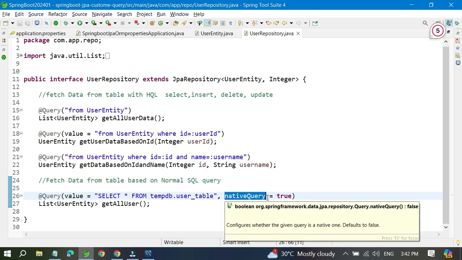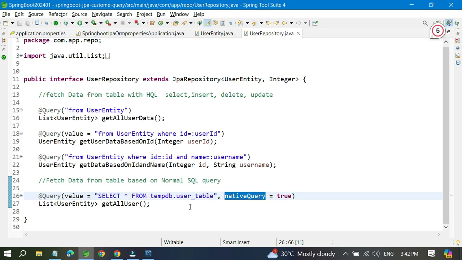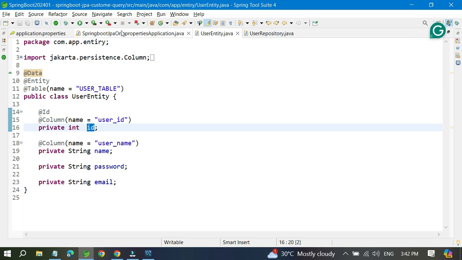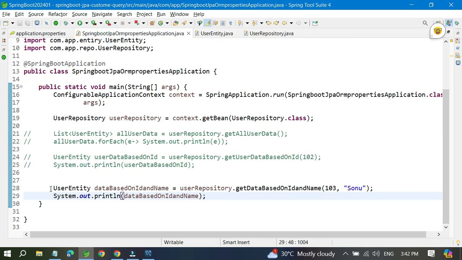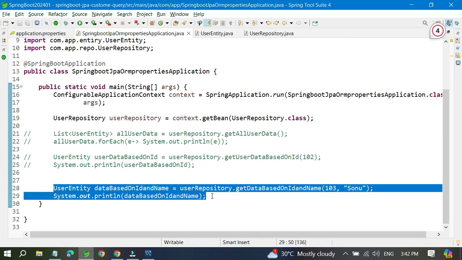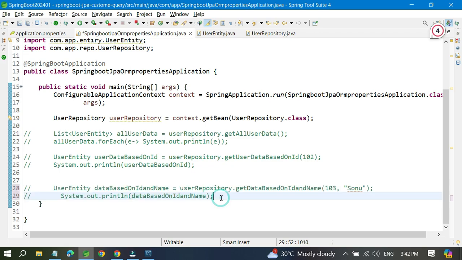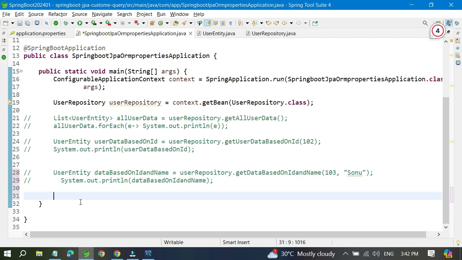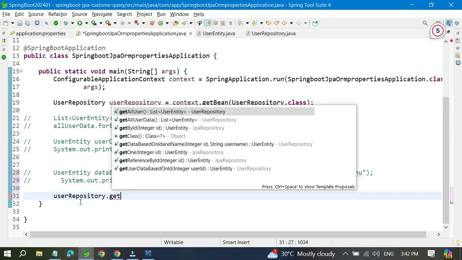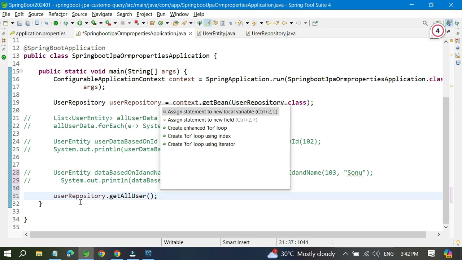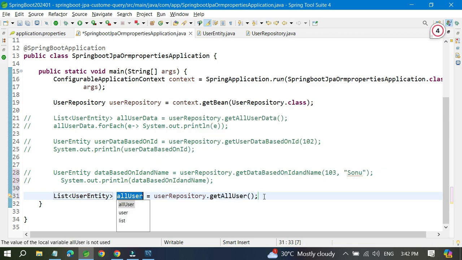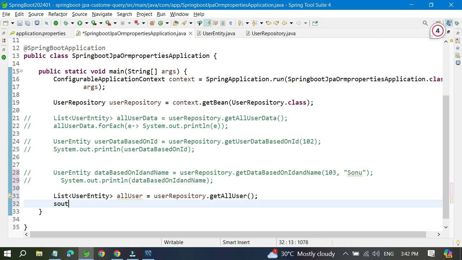Now we are going to call this method getAllUsers. So go to your main class and comment these two lines, and user repository dot getAllUsers, it will return all users, and all users you can print on the console. Otherwise, you can print all users with the help of the forEach loop.